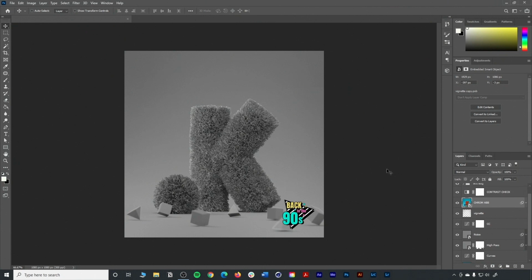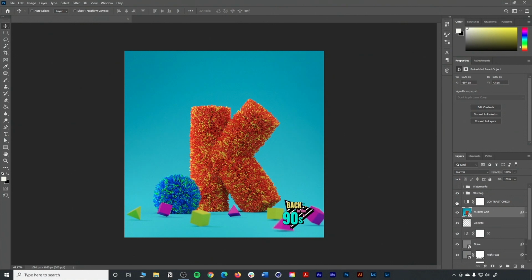That could, again, if I had some other stock elements or pre-rendered elements that I wanted to add for like extra lighting or particles and effects and stuff like that, I could add that in here. I didn't do that for this scene. Really, the only sort of textures that I really added in were noise and some lens correction for some chromatic aberration. And again, always using that black and white layer to check my contrast levels, and you'll see how some of these layers enhance the overall.